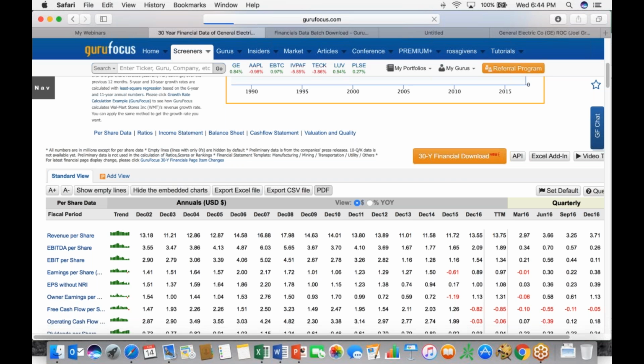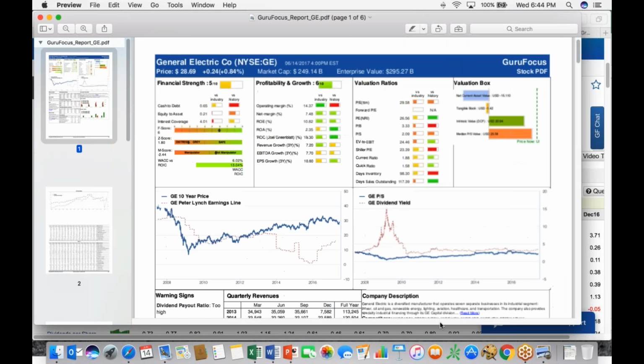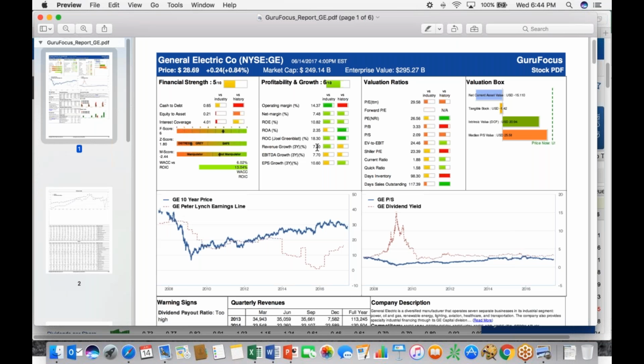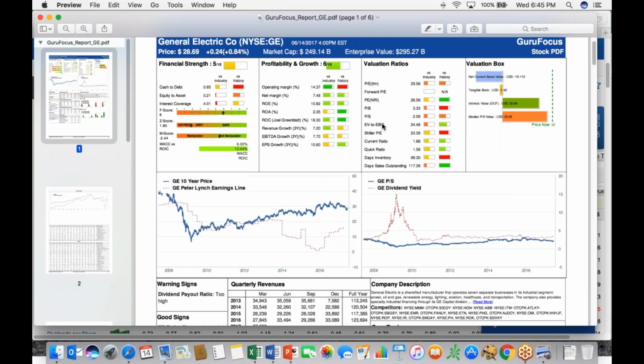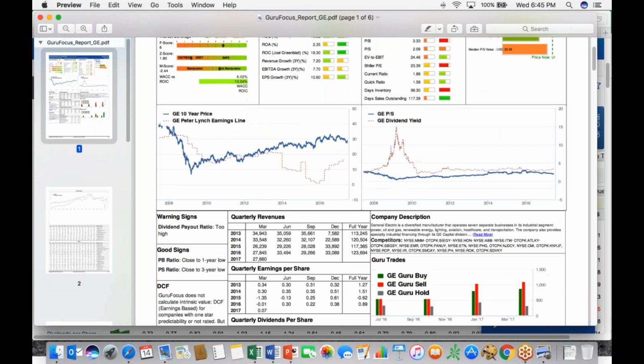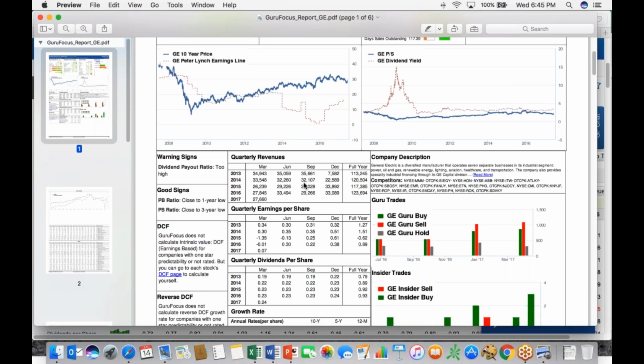And what that's going to do is download for you a full PDF run of all this information. It's automatically popped up on the screen. We've got everything, right? This is from the summary page, the strength, the profitability, the valuation ratios. It's like the manual of stocks on steroids. The manual of stocks is a one-page summary of that company. This is everything, just download as a PDF.